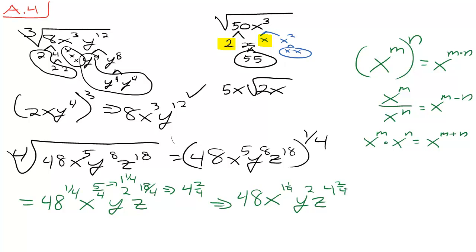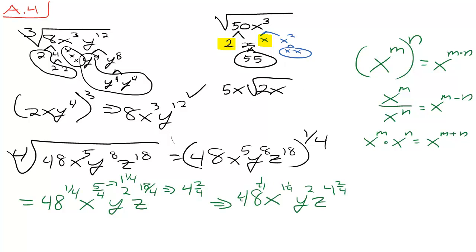Now I know you're all yelling at me, 2/4 is a half, simplify it to a half. Yeah, but you want to leave it as 2/4 because we want to be able to put this back in terms of the original radical, which was the 4th root. Now you don't have to do it this way, guys. If this is confusing you, then go back to what we did up above and just find those perfect fourths. Find a set of 4, and 1 goes on the outside, the rest go away, and if there's anything left over, it's left over. And in fact, I'll do that after we're done with this one. I forgot this is still to the 1/4.